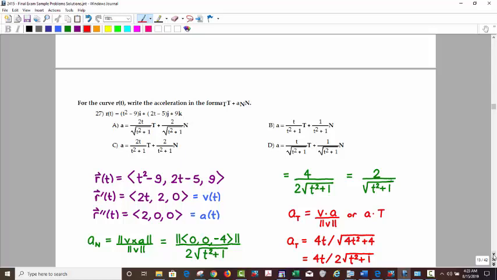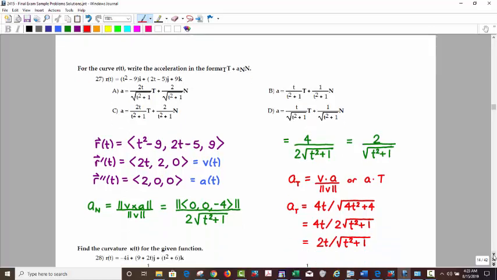Let's see. It wants us, basically, we're not finding the T and the N. It's just asking us to find, because it's hard to tell because this is smashed up. But in the original version, I'm sure it's not smashed up looking like this. But we're trying to find just the AT and the AN components. There's different ways you can do those. Here's what I chose to do.